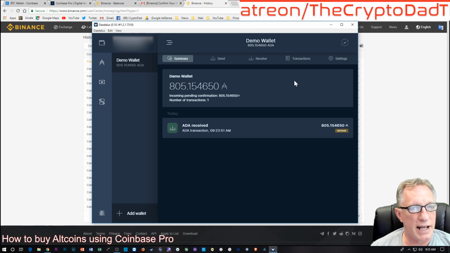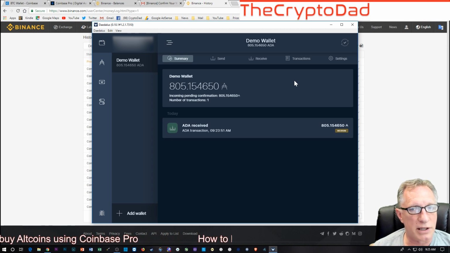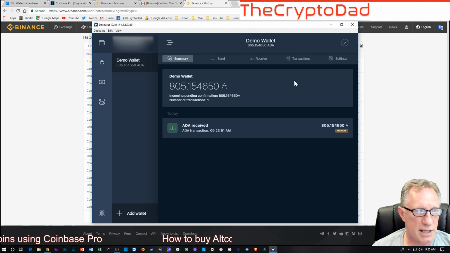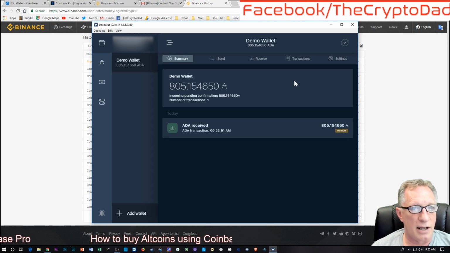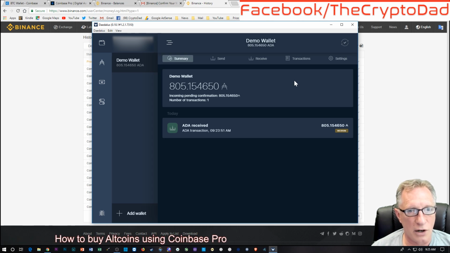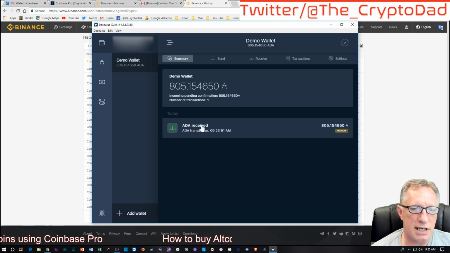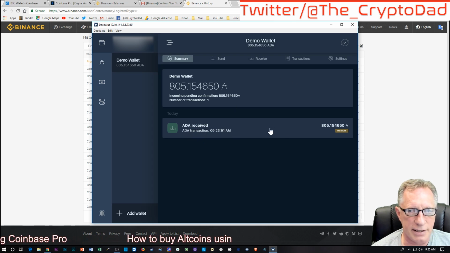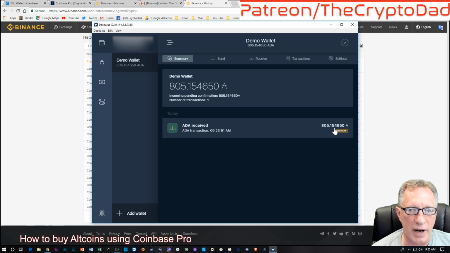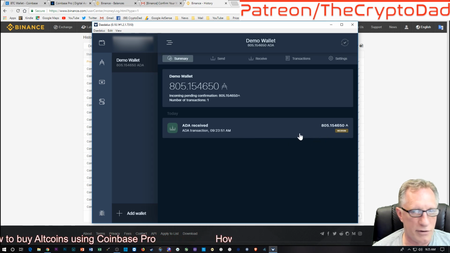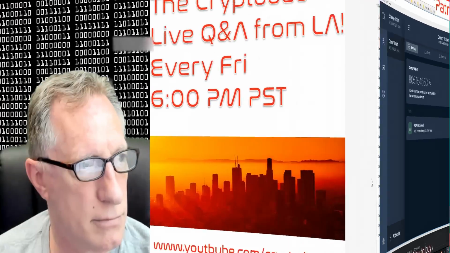So we bought the Binance coin, and then we bought the Cardano on Binance, and then we transferred it into our Daedalus wallet, which is the wallet for Cardano. And as you can see, the Cardano wallet is confirming that transaction, and it gives it a higher rating the more confirmations it goes through.